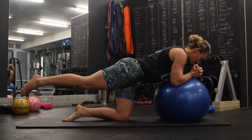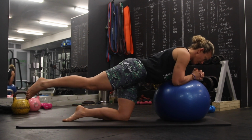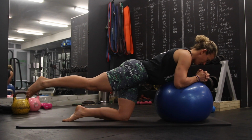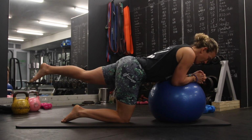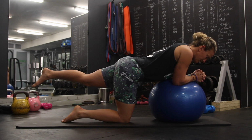So really pull in the ribs, pull in the belly button, clench the glutes to make your pelvis nice and stable. And slowly extend one leg out. You can almost point your toe. Don't overlift the leg because it's going to throw you straight off the ball. And also try to get that leg above your heel of your grounded foot. You can keep that opposite foot on the ground for a bit more stability.